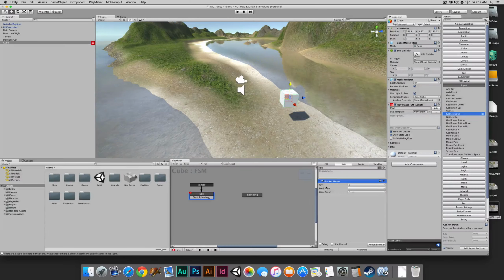And the moment I have that set as a transition event, we can assign an action to it. So as long as I have the send event indicated inside this action, and the event is listed on my current state, the only thing left to do is to wire this over. Once I wire this over, you'll notice that this little exclamation point goes away. So I'll just wire that over. My little warning goes away and says, okay, we have all the information that we need. We have an action. The action is listening for some keyboard input. When that keyboard input is received, it fires a send event that we've chosen from this list.